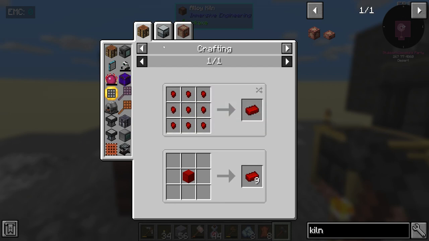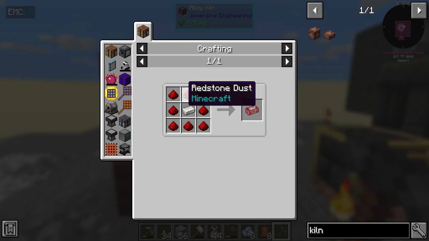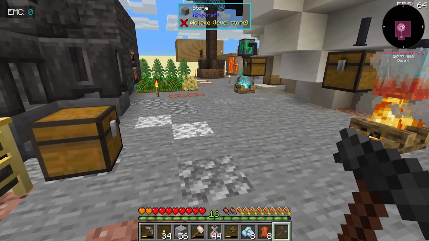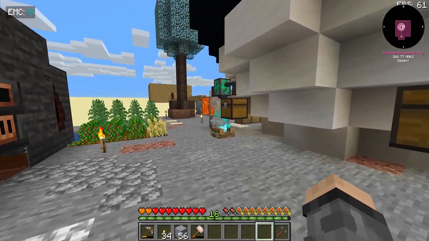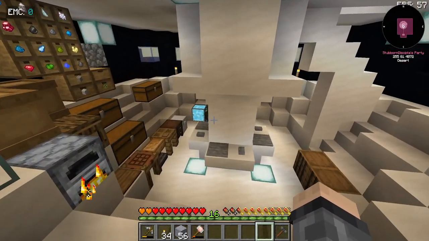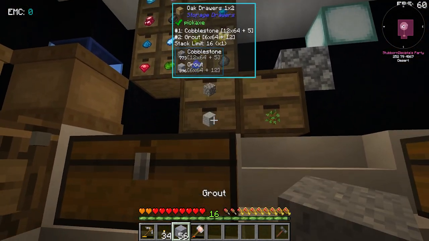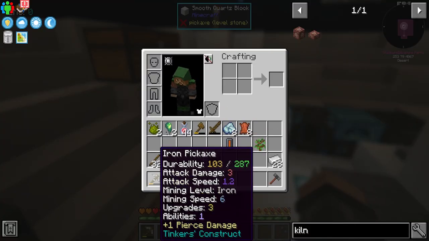So we have the redstone ingot, which is going to be a cast iron ingot, and the red alloy, which is pretty simple. So we might as well get ourselves going on all of these. So what we'll do is we'll look up the recipes really quick and just kind of make sure we have everything ready.